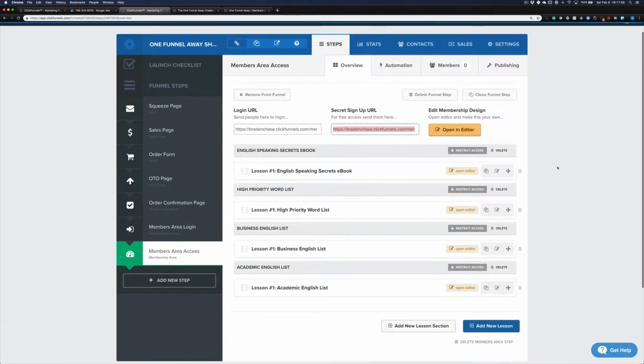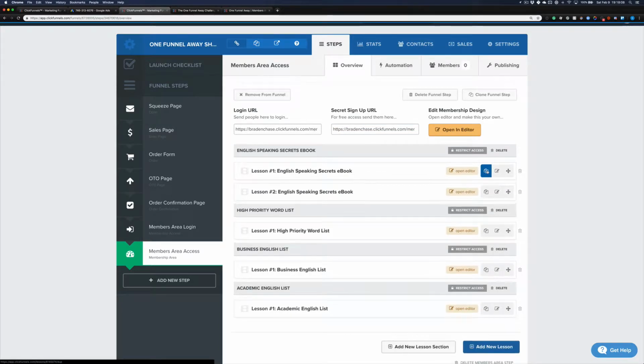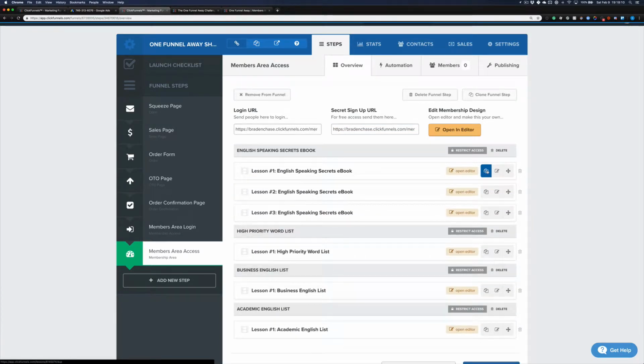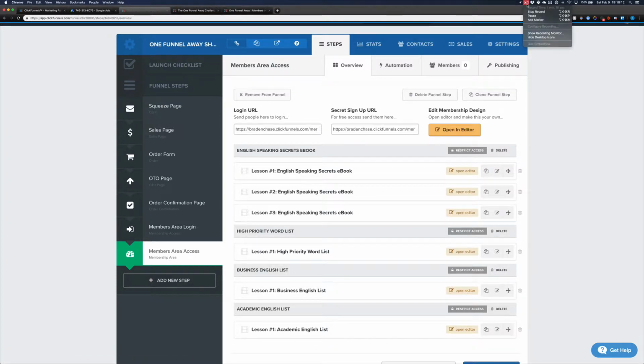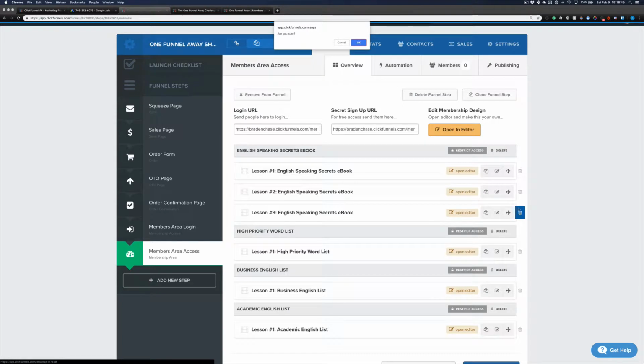So these are the pieces that we have. And this bar right here is a section. And inside of this section, we have lessons. And you can put as many lessons in here as you want of all your different things that you want to build. Okay? So these are all of those pieces. And with these lessons, you can have just as many as you want. As I've said before, right?